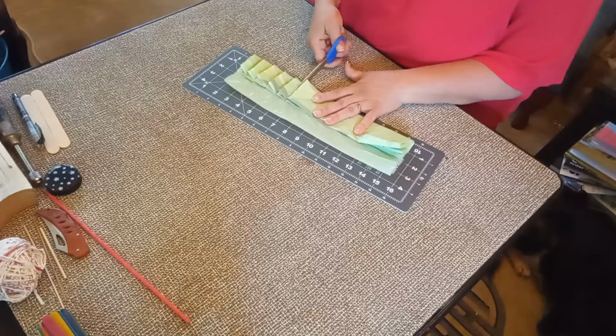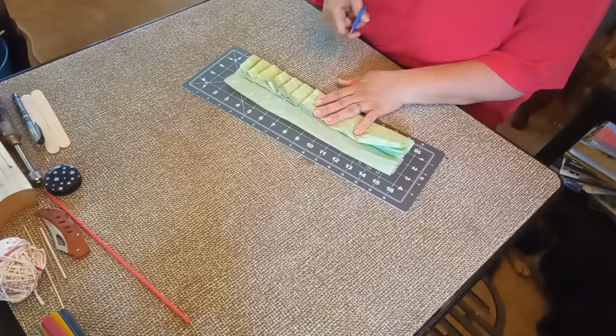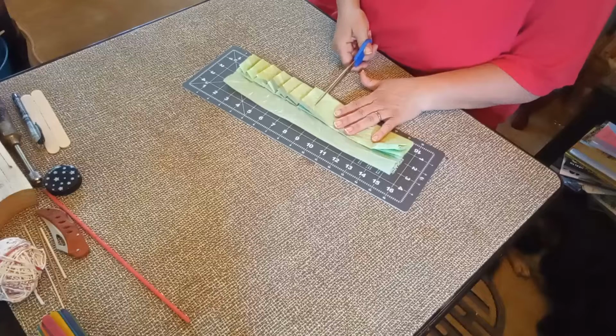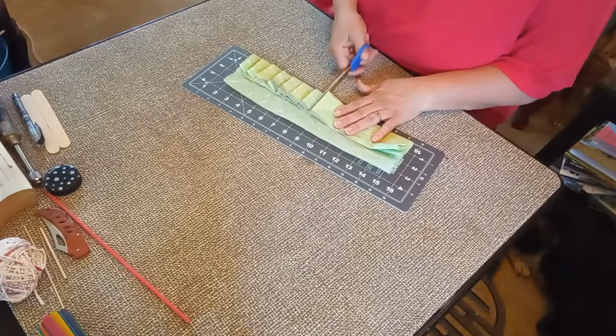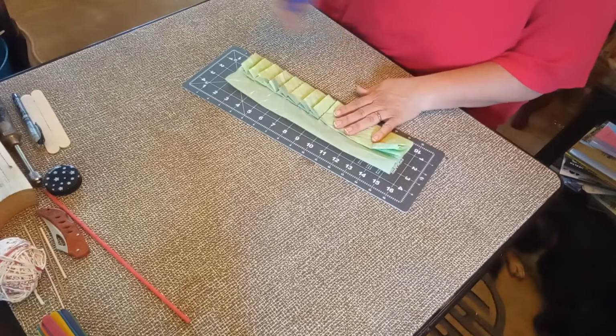And you can use it to embroider. You can use it to crochet really tiny. I'm going to use it to crochet really tiny because I want to make some keychains for sale. I got to do something.